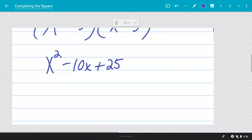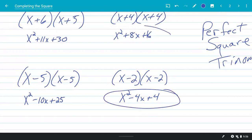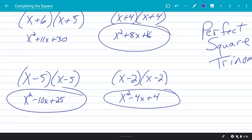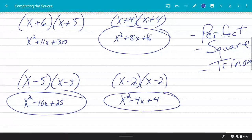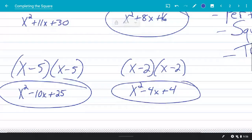Cool. Now let me show you something specific about these last three. See this one, and this one? Those three are what we call perfect square trinomials. Yes? Absolutely. Perfect square trinomials. How did you get those so fast? Well, add and multiply. So you should be able to identify those somewhat quickly.